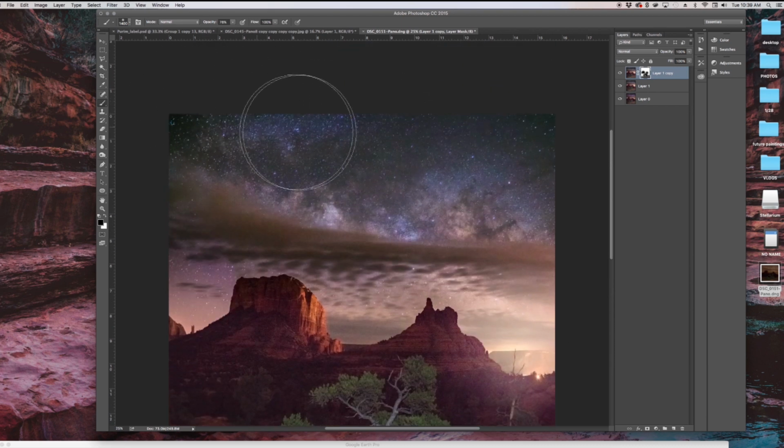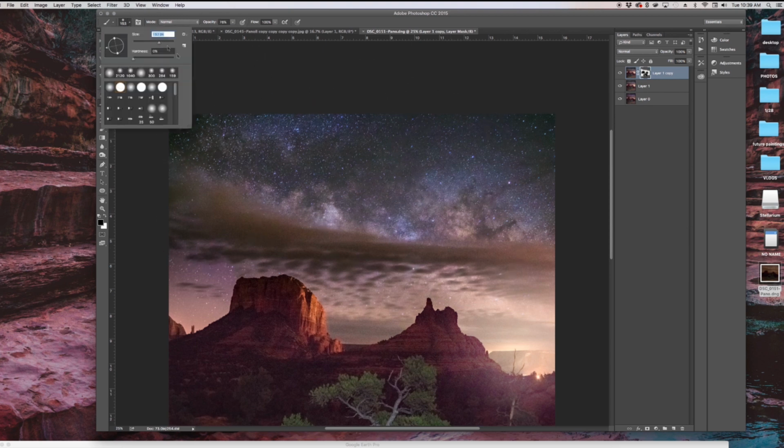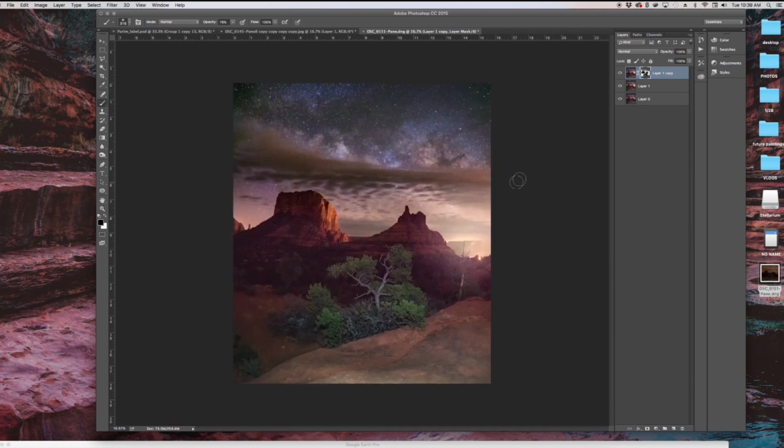I want to bring back detail in the stars up here and the Milky Way, but I don't want to show detail in this cloud. The cloud could pretty much be just a blob of that color. That works for me, because that's what a cloud really is. That's working quite well in terms of the noise levels being reduced. It's working, and we still kept a lot of our detail here, which is nice.